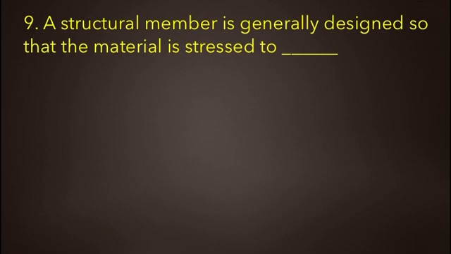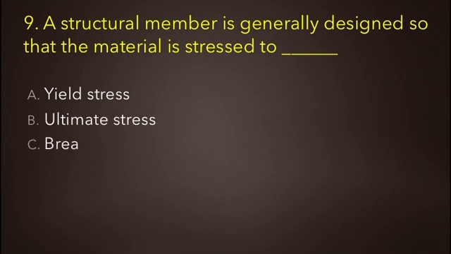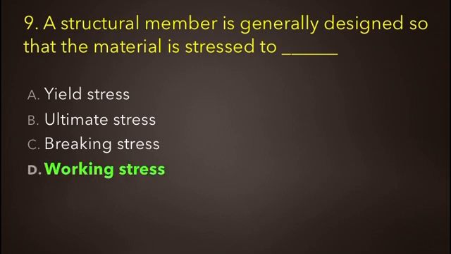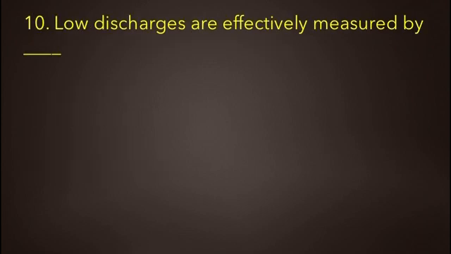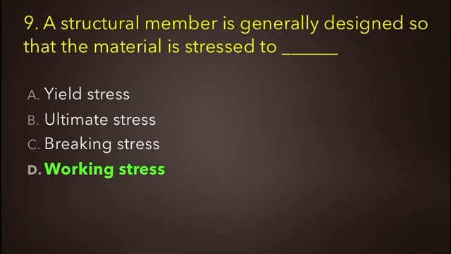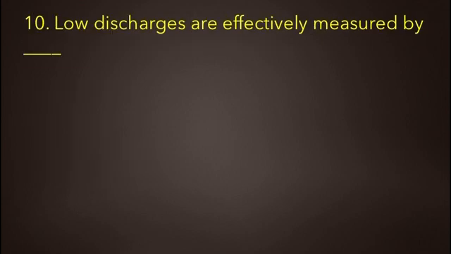Let us see the next question. A structural member is generally designed so that the material is stressed to dash. We have options A. Yield stress, B. Ultimate stress, C. Breaking stress, D. Working stress. Working stress is the right answer because we are assuming that the material is elongated only up to the elastic limit. So working stress is very near to that.